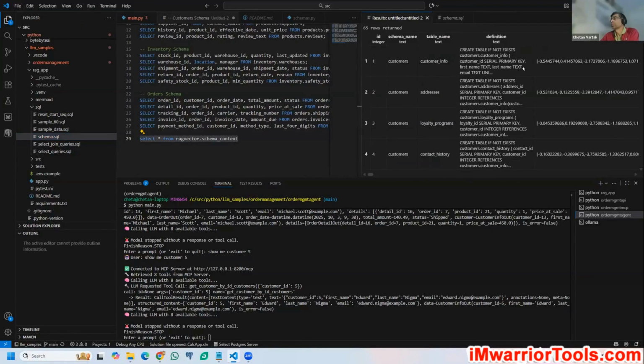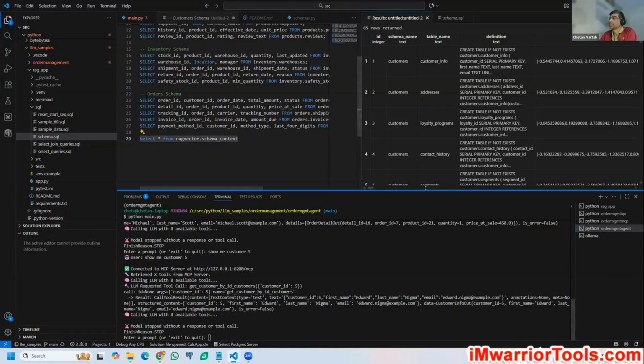So once I query using the embeddings, depending on how many chunks I want, it will return me multiple. If I have a join query, say across customer and address, then it's going to return both these table structures. And that table structure can then be fetched and sent to the LLM to generate the SQL query. Does that make sense? Yes, thank you.